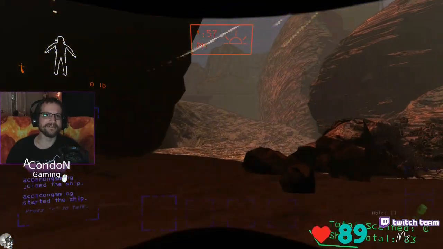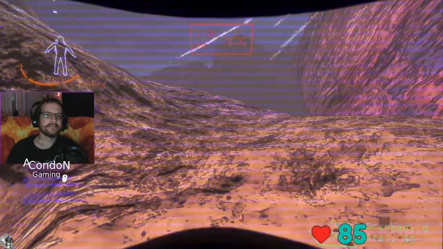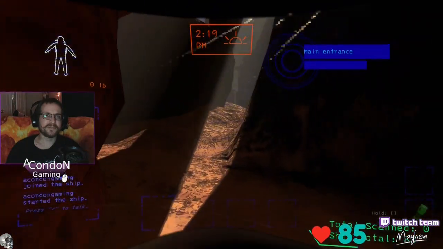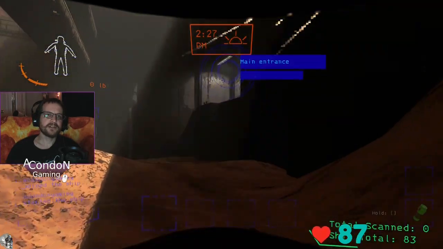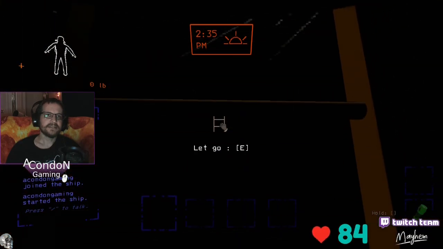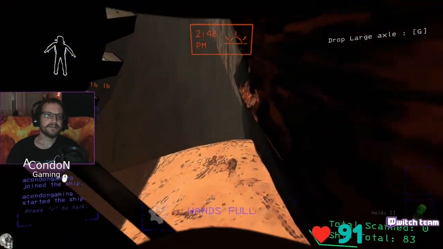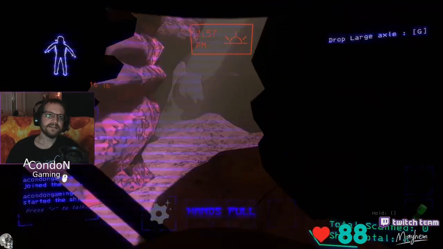I gotta get back to the freaking thing and pick up those things. Oh my goodness. Okay. And then I trip and break my ankles. I actually built a mega quota! It would be incredible! Pick that up and let's just get the hell out of here. This way. And then this way?